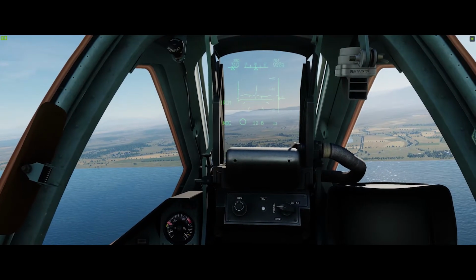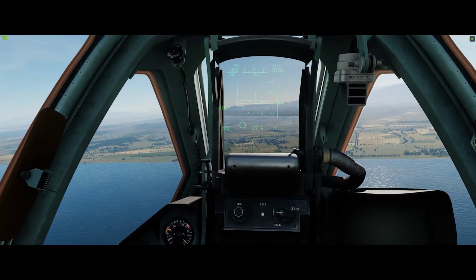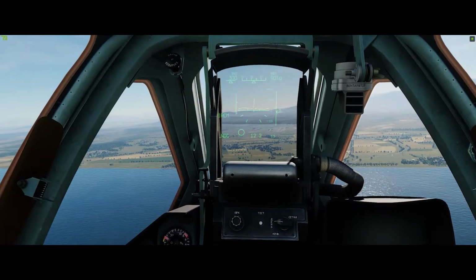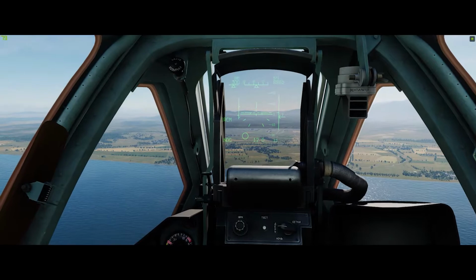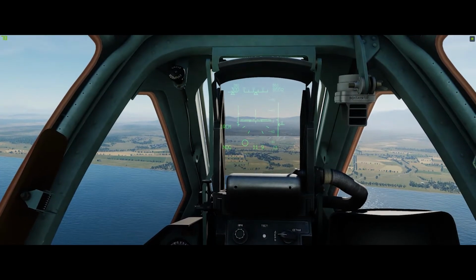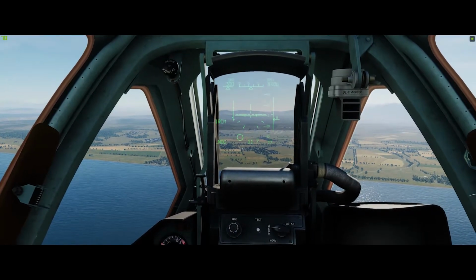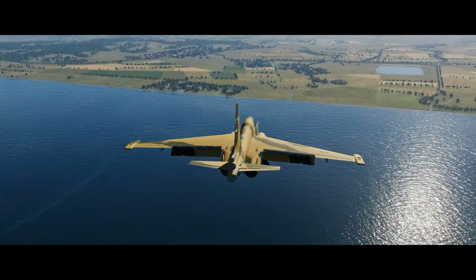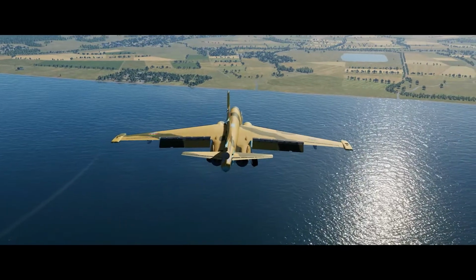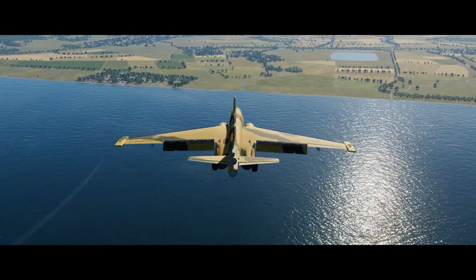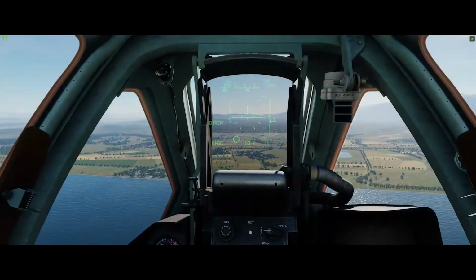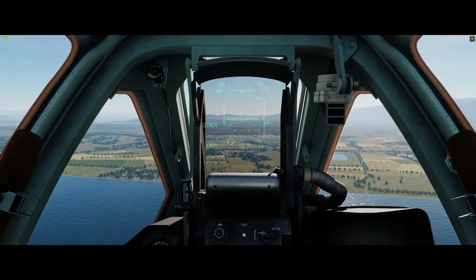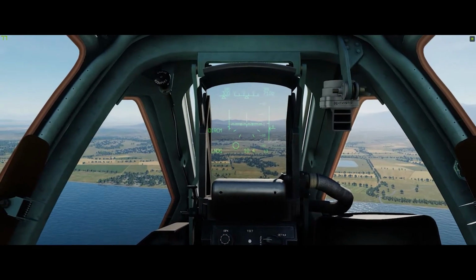But the altitude's coming down, speed's coming down. We're working our way back onto the runway radial. And we'll get the gear down. And that'll probably just about kill off the last of the speed we need to kill.